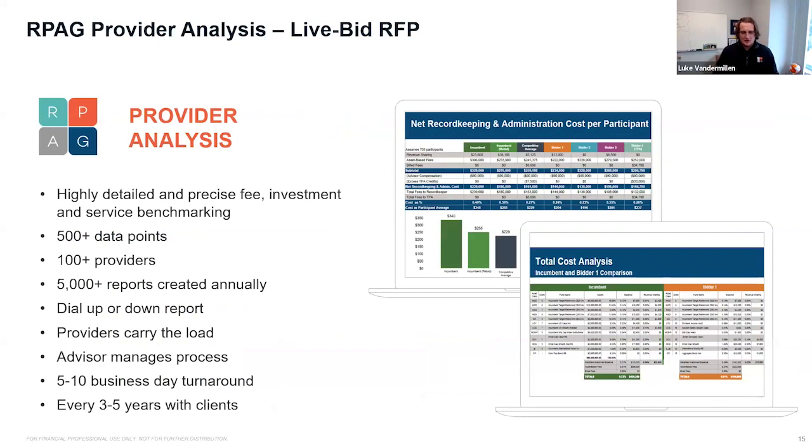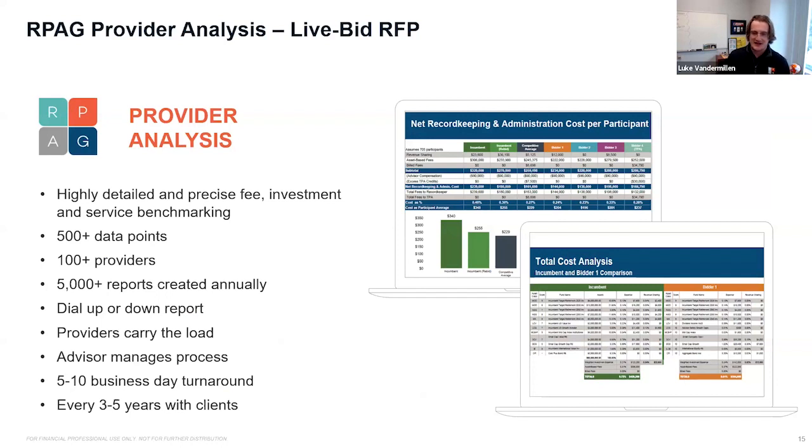So again, not to go into too much detail here on these different reports, but the provider analysis is our most robust report. It has over 500 data points. You can include any provider that you'd like to. You can send it to your favorite wholesaler to have them respond to the request. And the idea here is that the providers handle most of the heavy lifting.